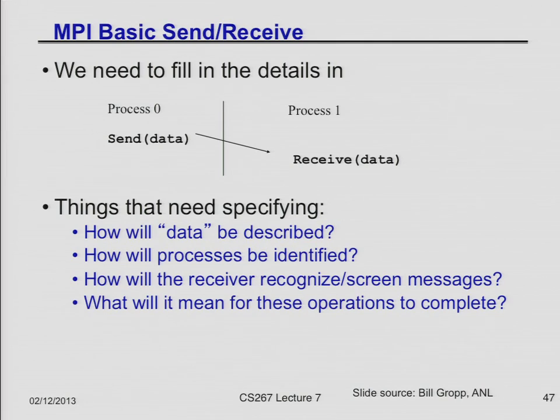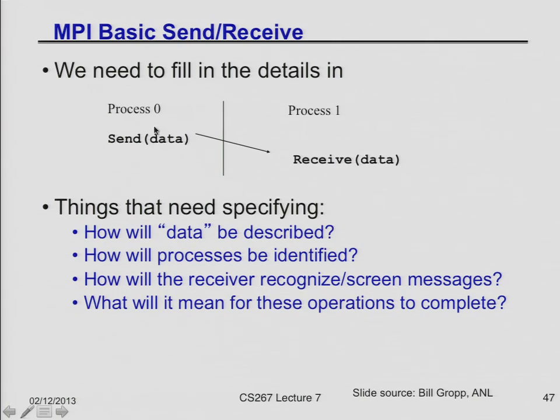Now let's do some communication. And so we have to do sends and receives. And so let's suppose that process 0 has some data. It wants to send it to process 1. And so it needs to call send with enough arguments to make it work. And this guy has to call a receive. And so what do we need to do? We need to somehow specify what the data is. We have to identify who is going to be the receiver, because process 1 has a name, but it could be that he's willing to receive data from anybody, not just process 0.